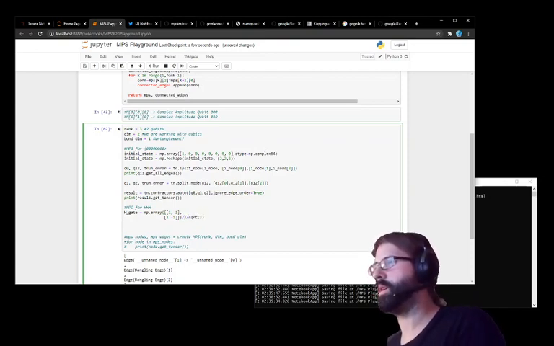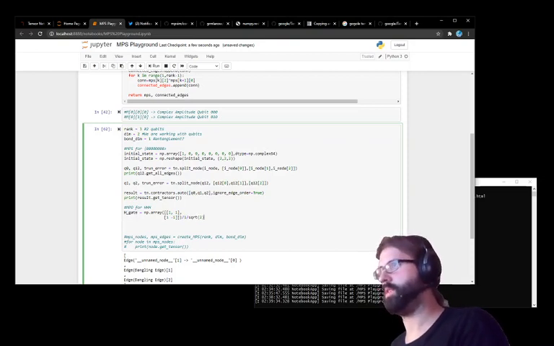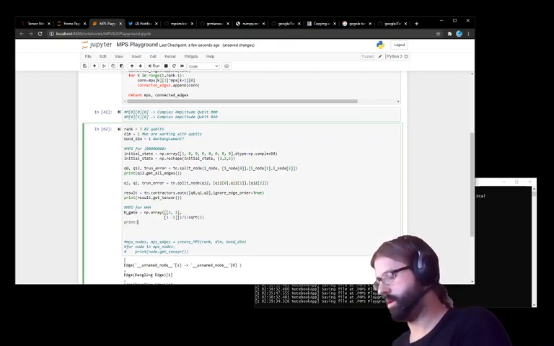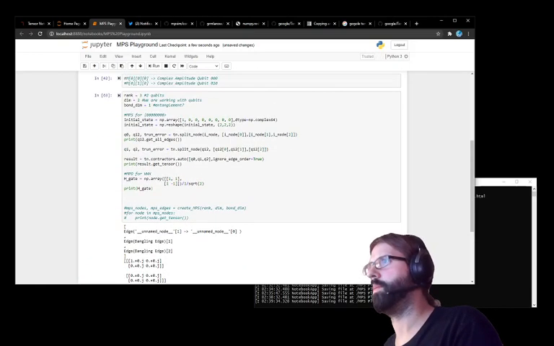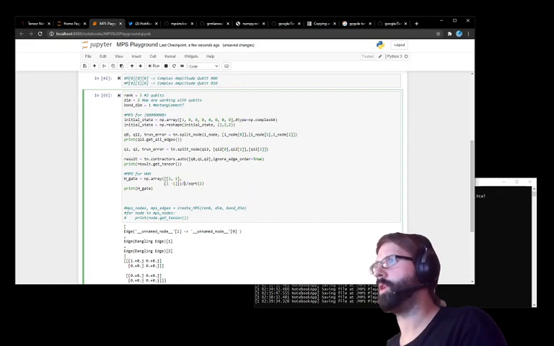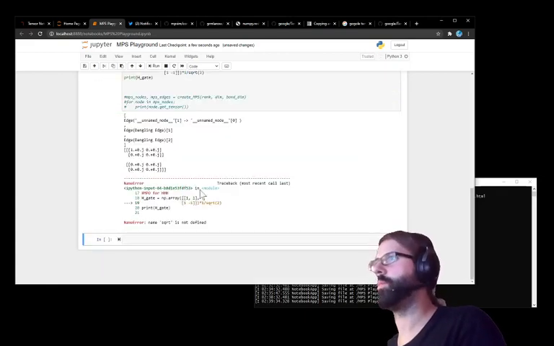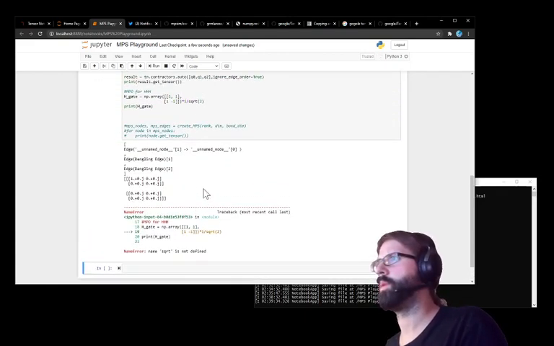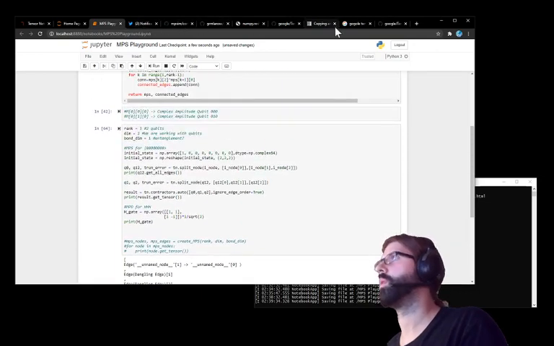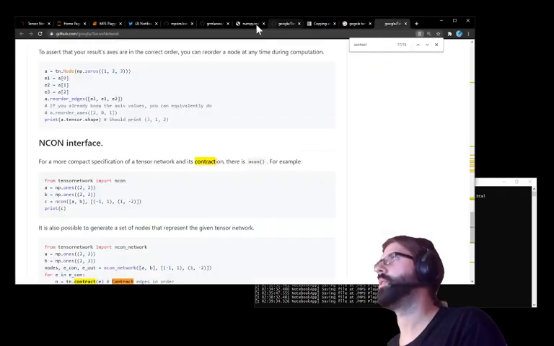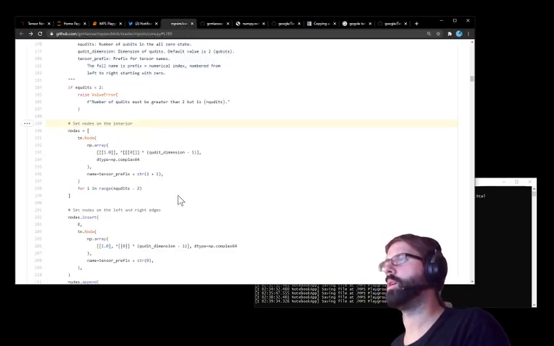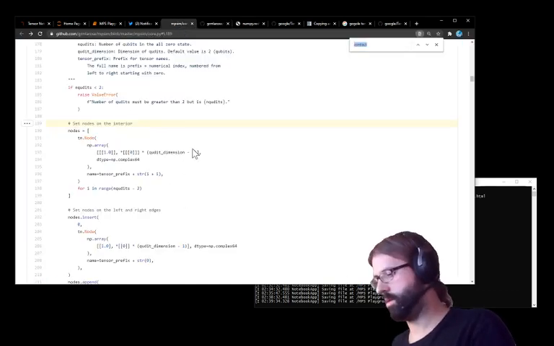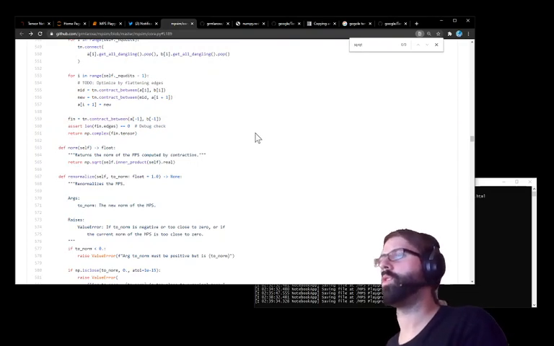Is this the Hadamard gate? Not divided, but multiplied. np.sqrt.